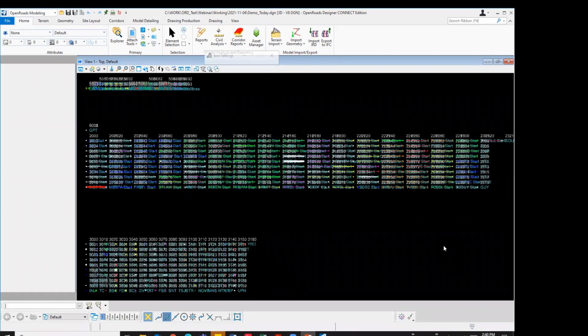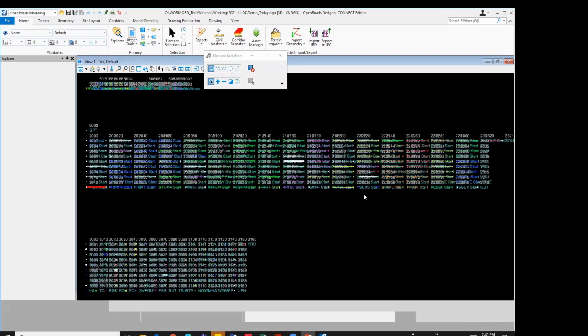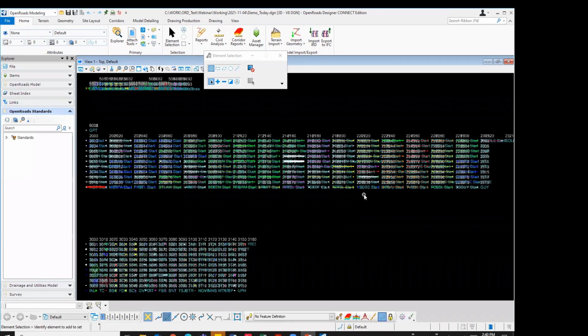Now we can't get click happy. Remember, we've got to wait for it to fully open. Not quite there yet. Oh, now we're here. So notice, our drawing is back, but the custom shortcut menu that I made up here is not there. My levels are not docked over here. Those are all things that are held in your preference file.